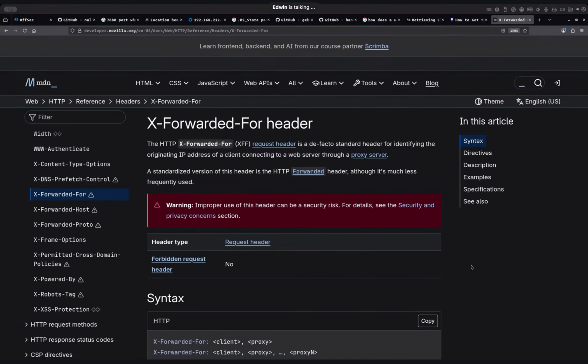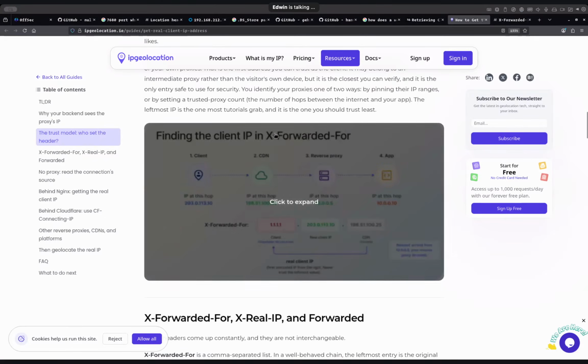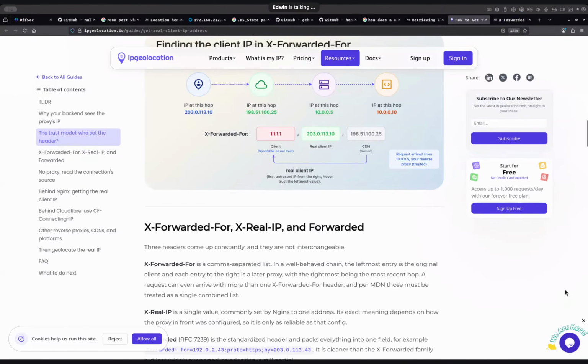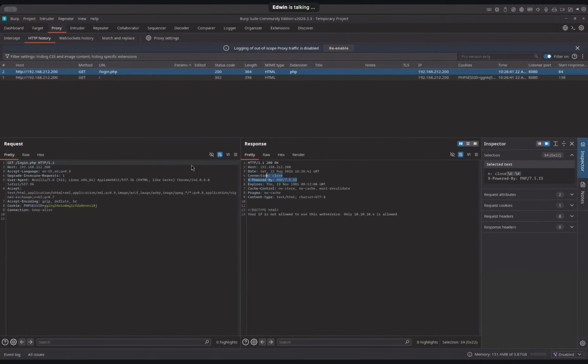So, what hypothesis or idea can I get from what we have just researched? Perhaps, and only perhaps, since we have not confirmed it, this application uses this header when making its access decisions. And if we intercept the request with Burp, will the application allow us to provide the value ourselves? So how could we bypass this?